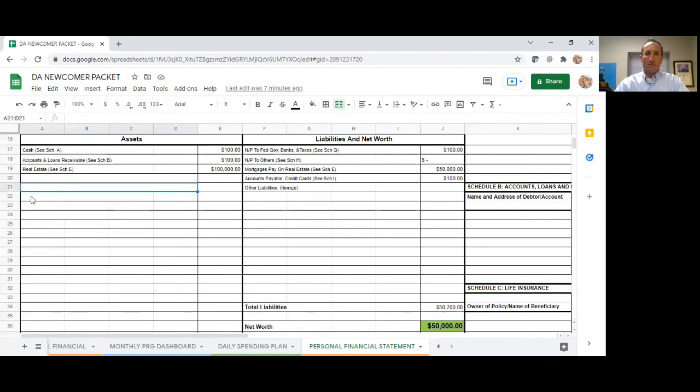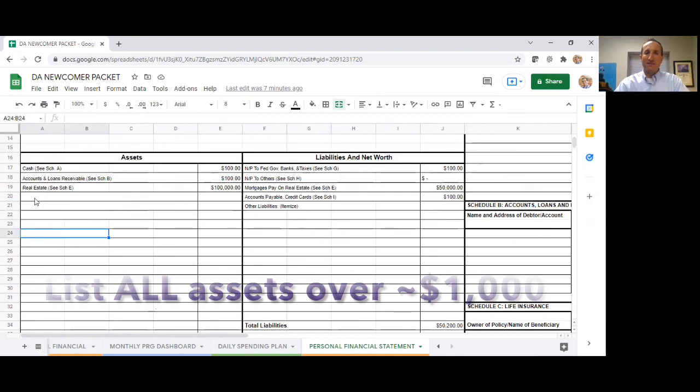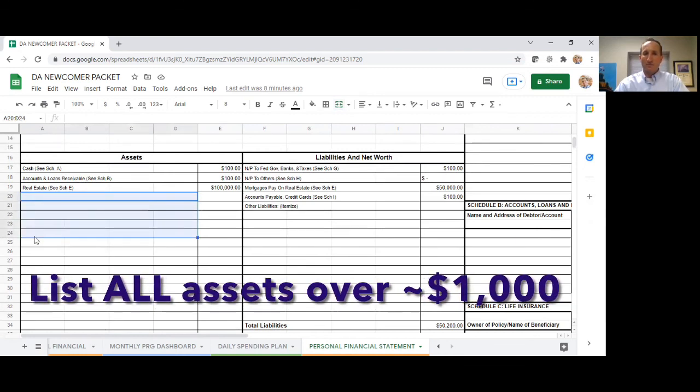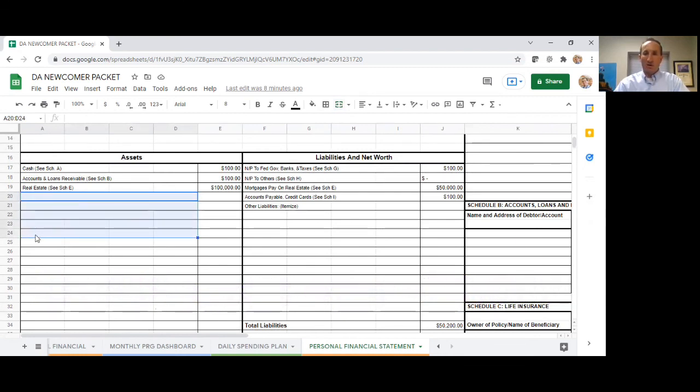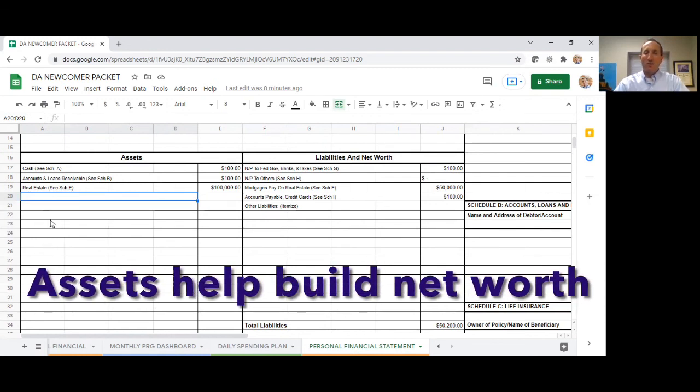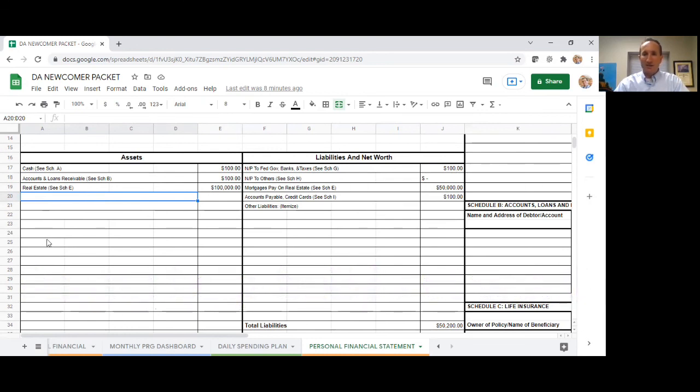If you have a car, maybe a TV, a set of golf clubs, whatever it is, I like to say anything over about $1,000, whether it's a guitar or a trailer out back, anything worth over about $1,000, I would list here as an asset. The more things you put there, the better it is. I wouldn't necessarily put furniture. I had a guy yesterday want to know if he should put furniture on there. I wouldn't worry about the furniture. Any other kind of liabilities that you could think of that didn't fit in another spot can go right here, and that'll be captured in this net worth number.